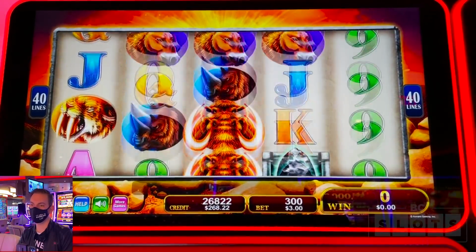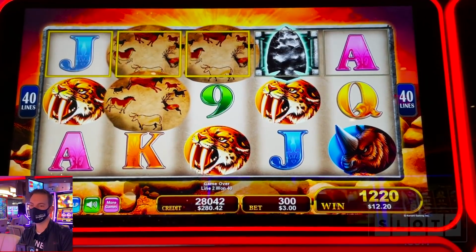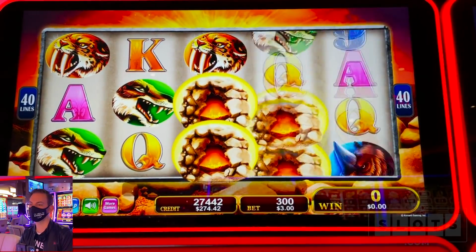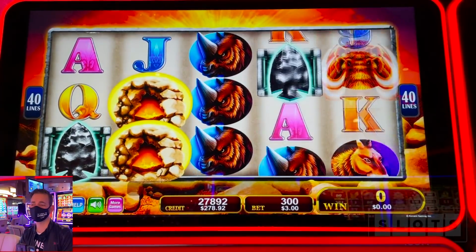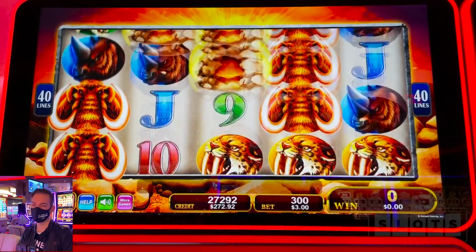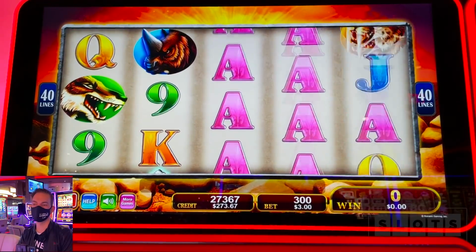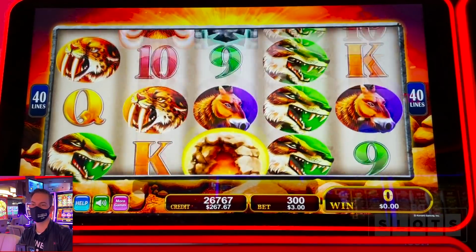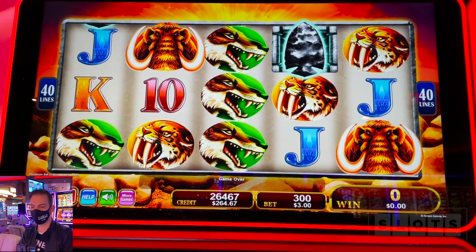Ten more spins on Mammoth Power, then we have one more game to go. $12.20. I'm ready for a bonus, Brett. Me too. $7.50. Ah! One off. Go! Oh! That could have been huge. Two more spins. Last spin, Mammoth Power. All right, it's time to go out on a bang on our last game.